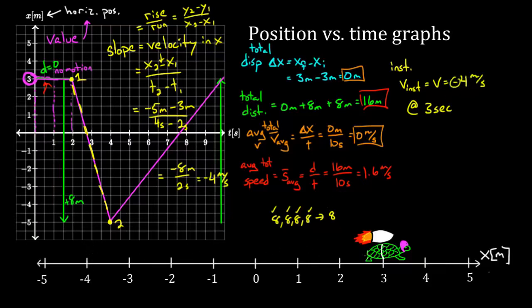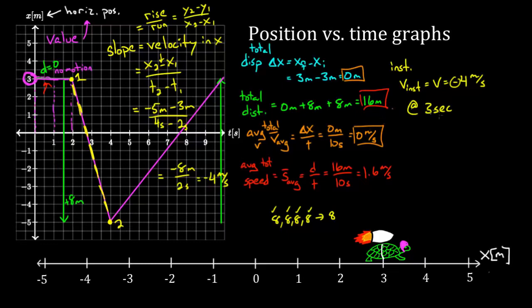Remember, that was the awkward. She turned on the reverse booster instead of the forward booster. Negative and 4 because look at going 4 meters every second. Made it 8 meters in 2 seconds. That means she was going 4 meters per second on average. And since it's a straight line, that was the rate she was going at any moment.